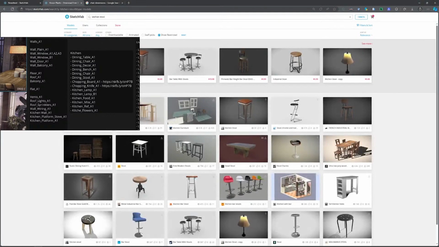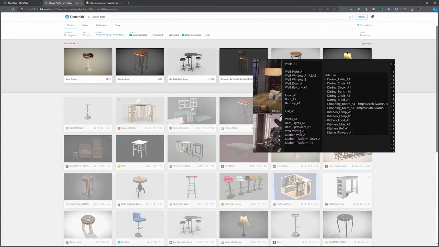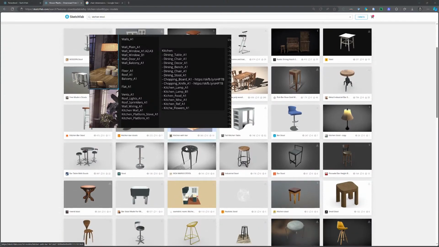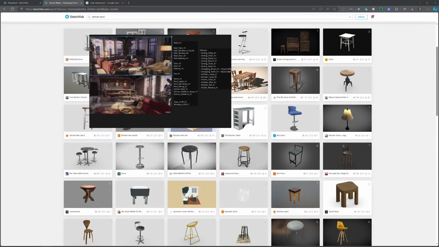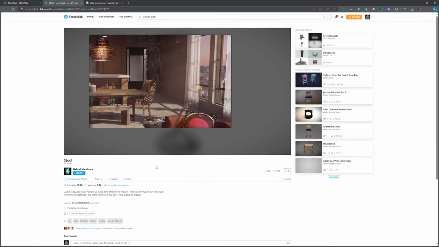Let's see if we find, yeah, this one is here. It's good. So I will have it downloadable, and we just need a high chair. Okay, like this. Yeah, it's round without things, so this will work. Okay, and we select it, and then we're gonna download it.